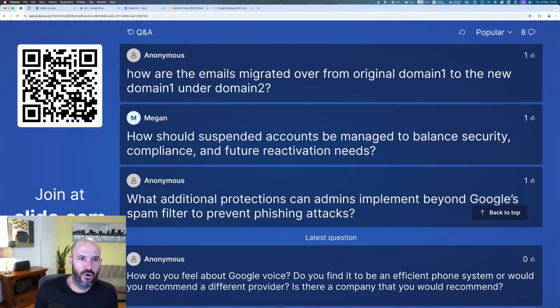I answered cloud-to-cloud backups and why I might choose to do a backup, how long files stay recoverable in Google Drive, and that kind of thing. But in short, my recommendations are Backupify, Spanning, or AFI. I haven't tested AFI personally, but they're all apps that you can use to back up your Workspace account. They're our recommendations.